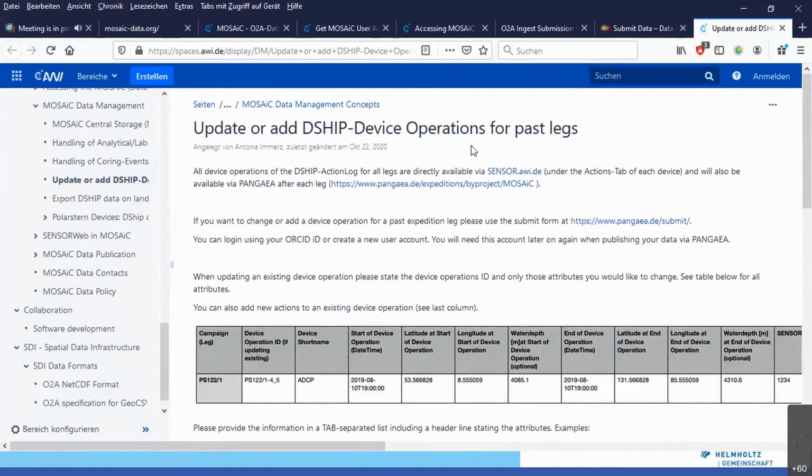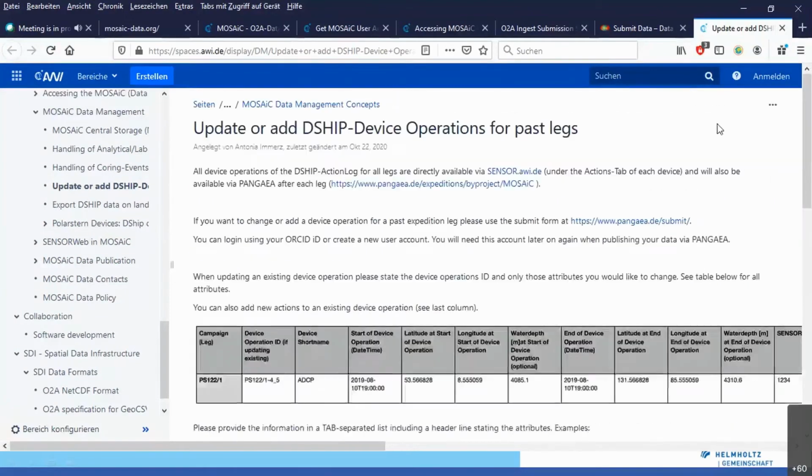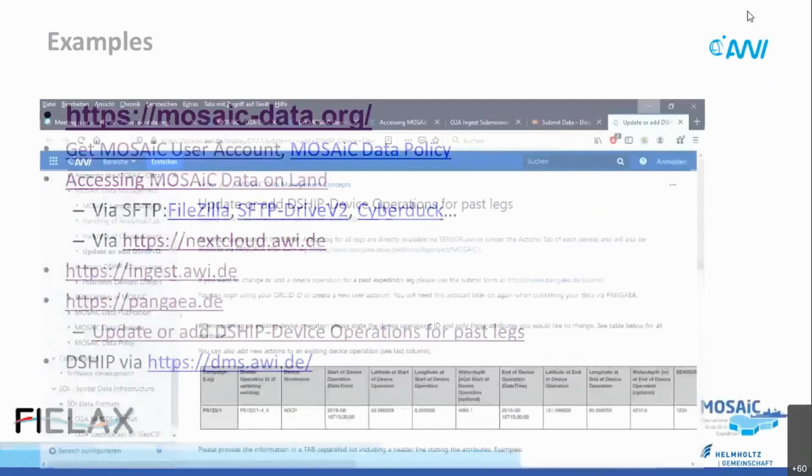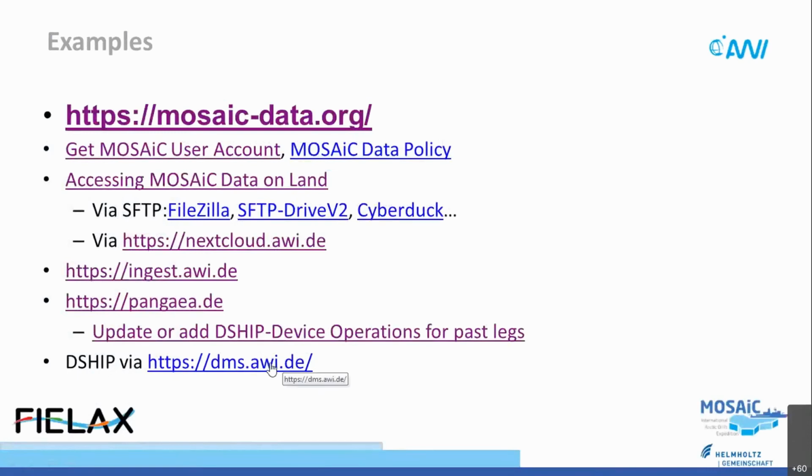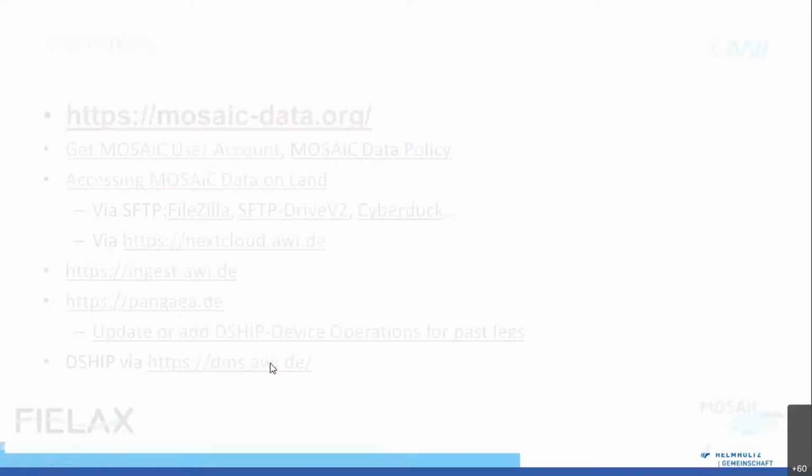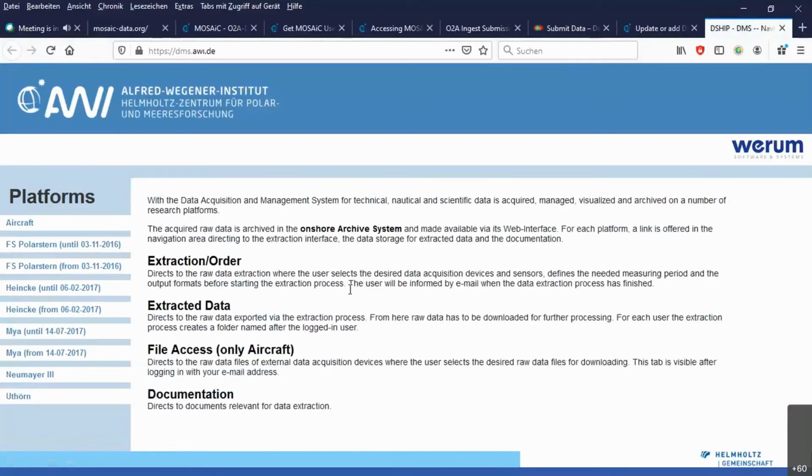And there are also further interesting links, and the D-ship, if you want to have some data from different vessels.